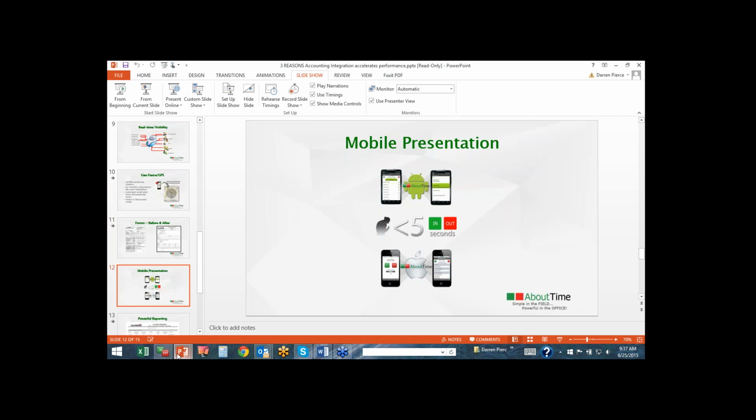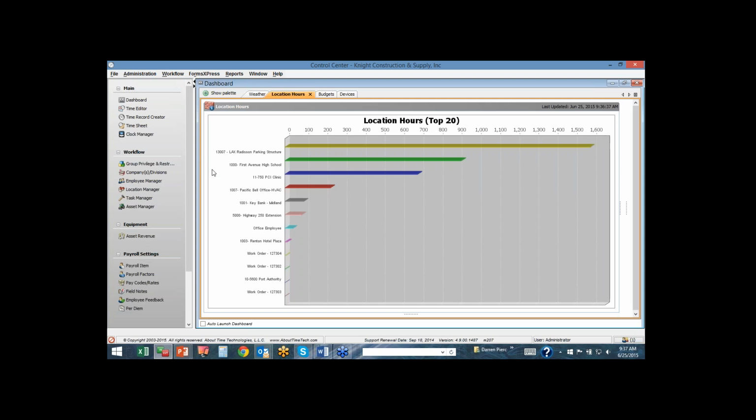We're going to go back into the office and take a look at a few things here. So think of this: if I was to draw a picture for you, you have all of those devices out there. They have PCs, Androids, iOS, whatever they may be. They're going to feed all of that information back to the office and give us those details where we have our control center.